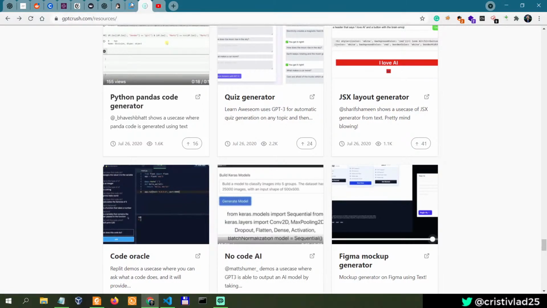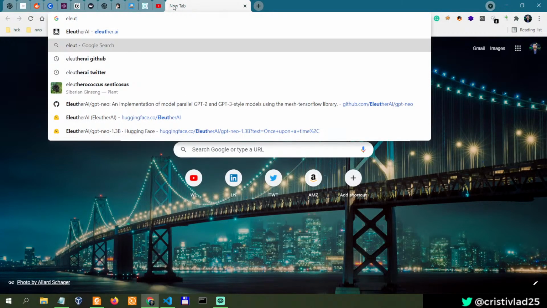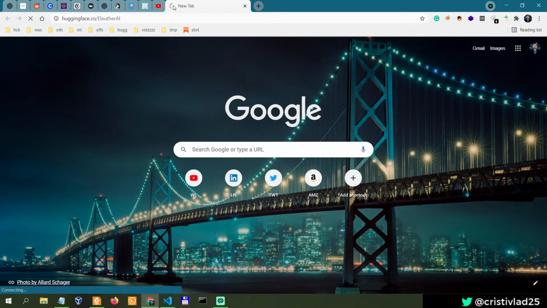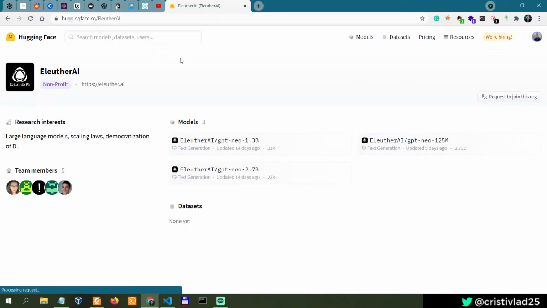aside from GPT-3, I'm also studying and working with GPT Neo from Eleuther AI. Eleuther AI has been providing GPT Neo as an open source alternative language model to GPT-3.